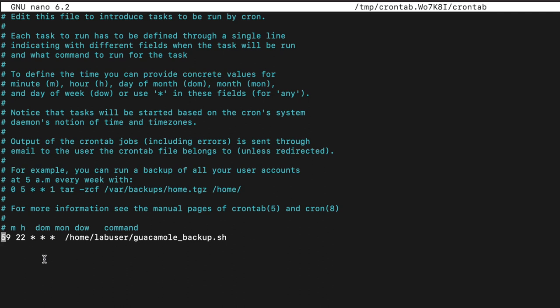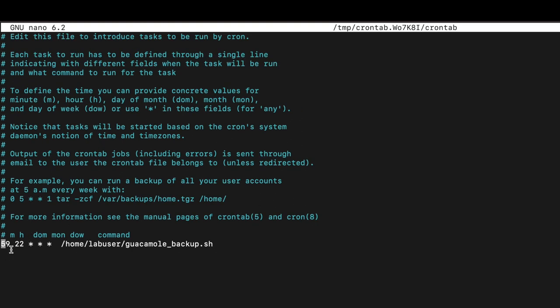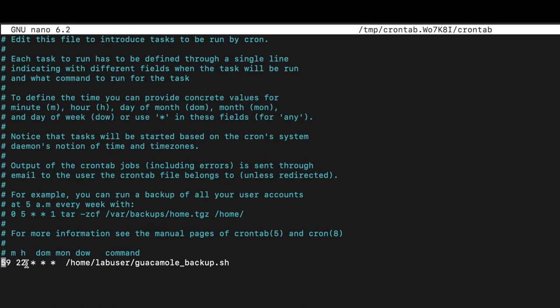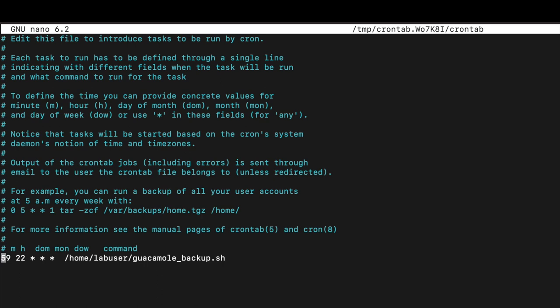So to set up cron, as you can see here, you just have to start by putting the M, which stands for the minute, H for hour, the next one, DOM, is for day of the month, and the next one is the month, and then the last one is the day of the week. In our case here, you can see this is going to run at 10:59 p.m. So unfortunately, this uses military time. So if you don't know how to use military time or understand military time, you can always Google it. But this runs at 10:59 p.m. every day. So we did not specify any day, month, or day of the week. So we just want it to run every day.